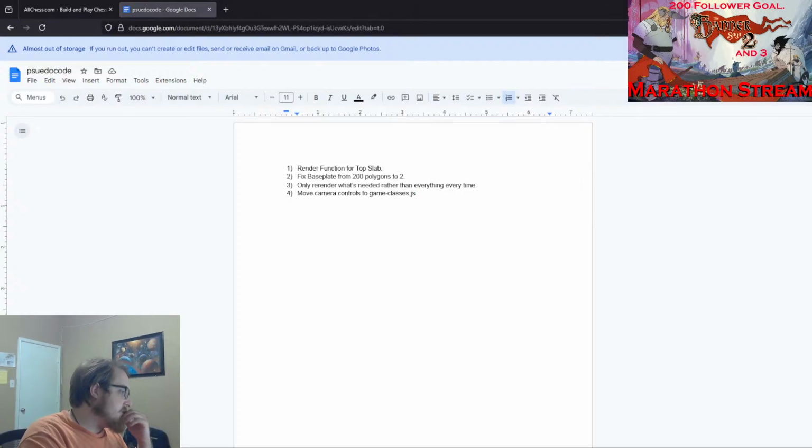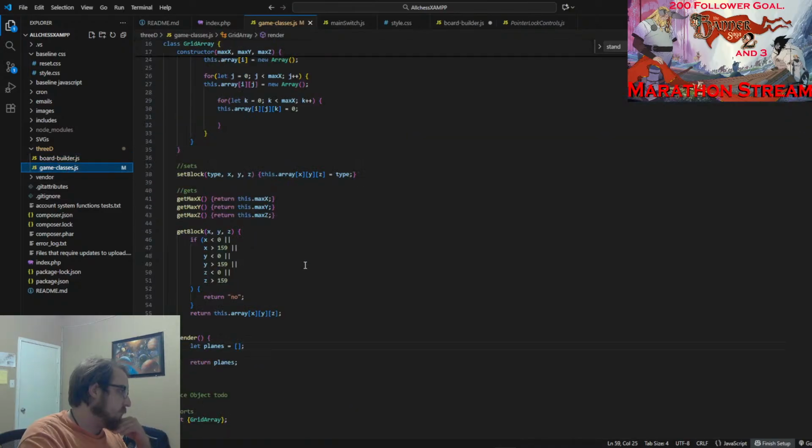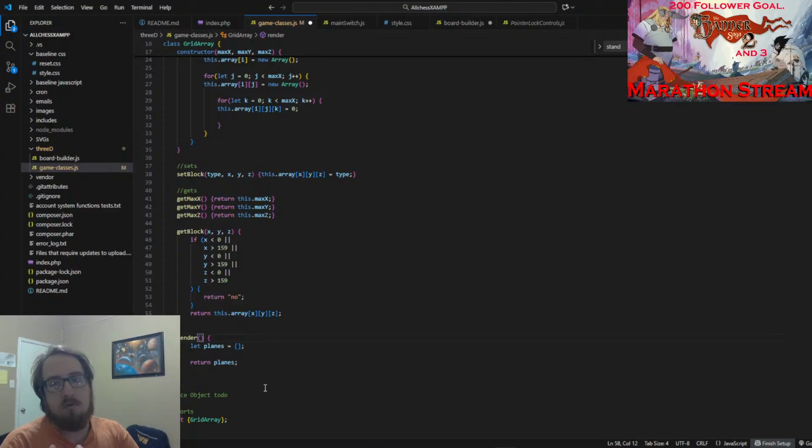Alright, render function for top slab. Alright, so this is just dot render. So I need to input old planes. And then, no, I just have to scene dot remove the previous planes and then do the render function and it will just work.